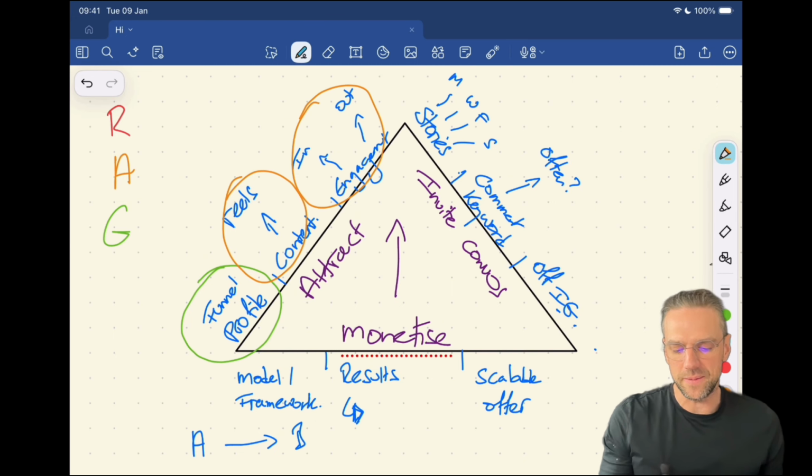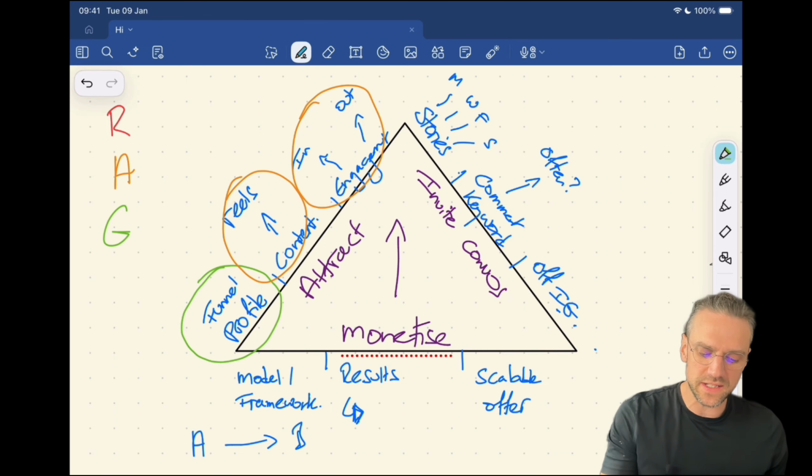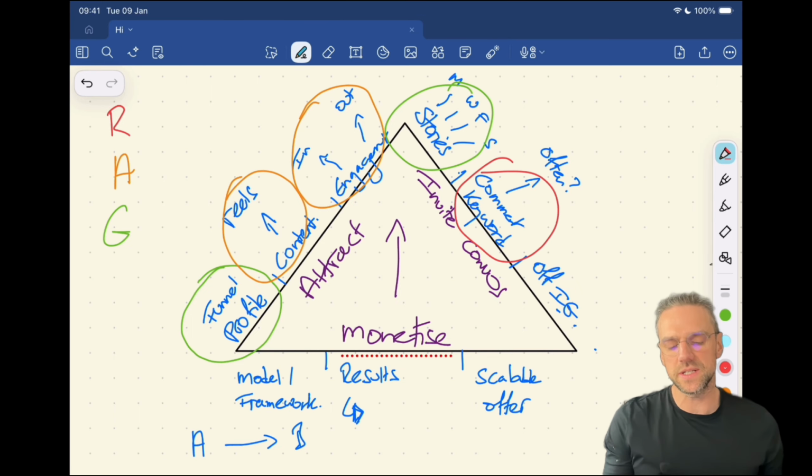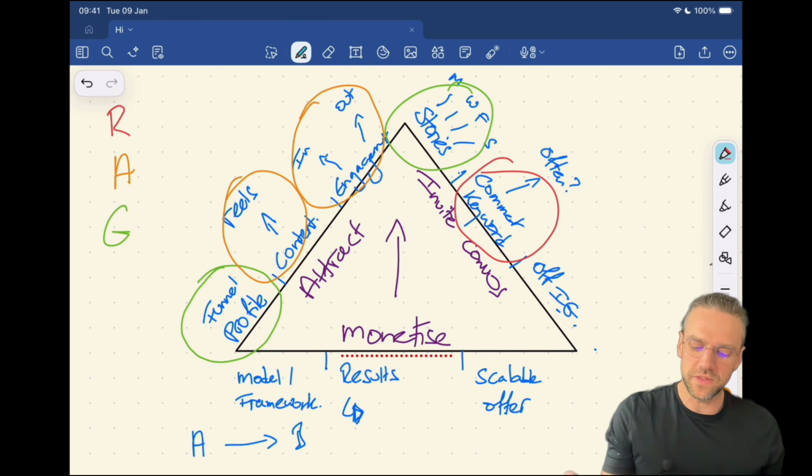So it's kind of happening. I'm posting stories consistently and I'm really happy with my framework for stories. And then you might think, well, do you know what? I'm not using the comment keyword. I looked at it and I've seen other people do it. I kind of got ManyChat set up. I might be paying for it every month, but you know what? I'm never using it. So that might be red.